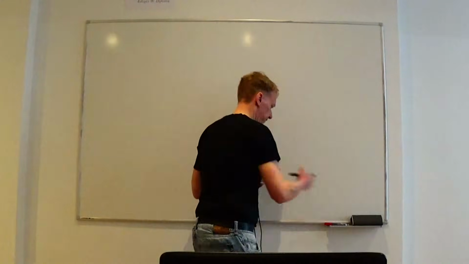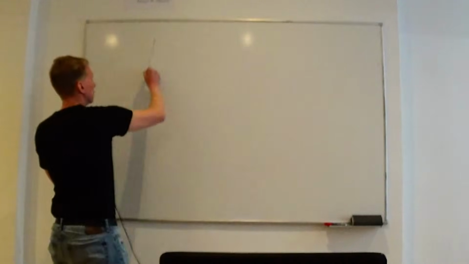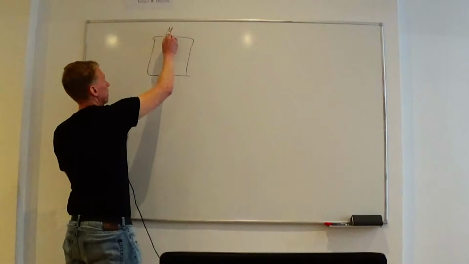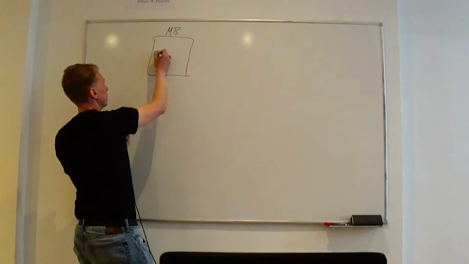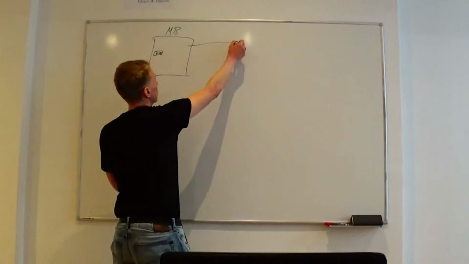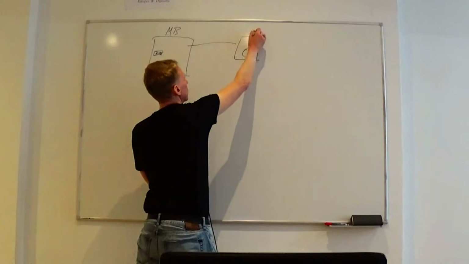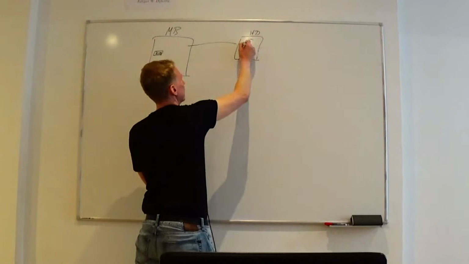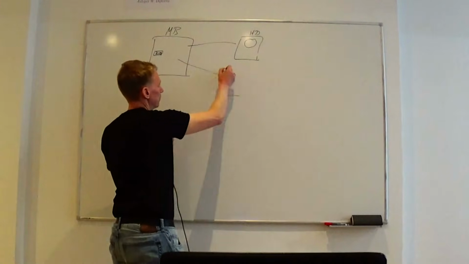Before we start, we should talk about what happens when you start your computer. So here's your main board. On your main board you have your BIOS. Attached to your main board you have your hard drive. Okay, this looks more like an iPod. And also on your main board you have your CPU.